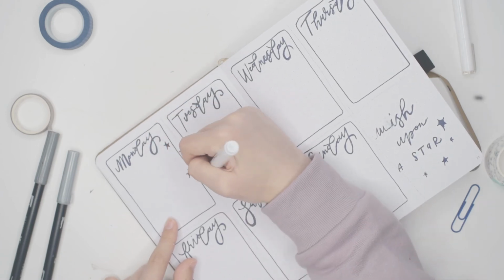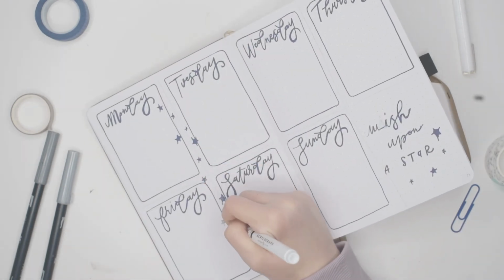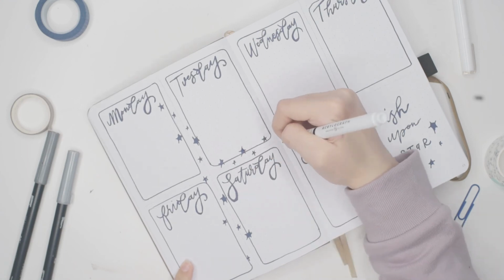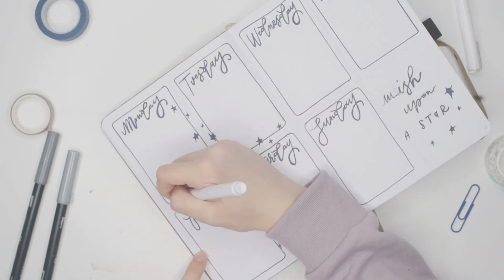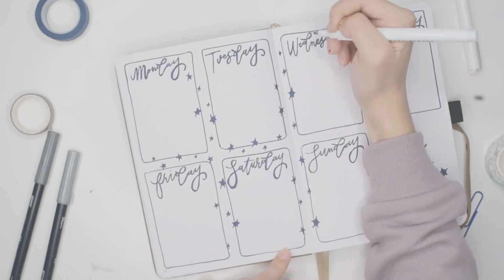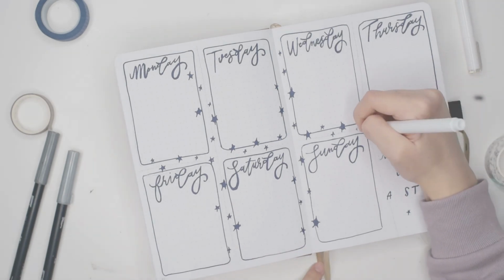And then here, like I was saying, I added stars in between the boxes. I haven't done a type of spread where I boxed off the specific days and wrote the day within the box. So it was kind of a new spread for me, not in terms of the layout, mostly just in terms of the style. I added the stars in between, and I really like how this turned out. It's definitely the part of the spread that tied it all together, in my opinion.